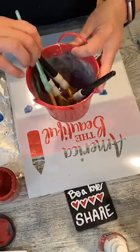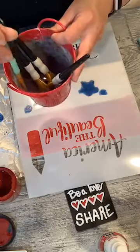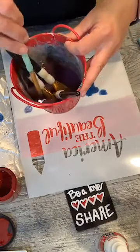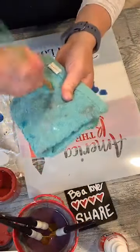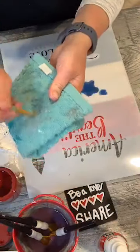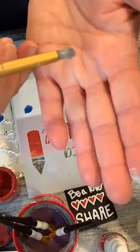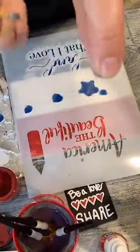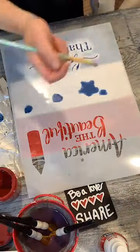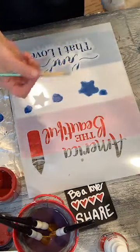Dirty water, it doesn't matter, it'll still clean my brush out. It'll still get all that paint out. I squeeze off the excess water on the side. And then I have a rag and I go in with my rag, and I get as much of that water off as I can. And look at my bristles. Oh, this is why I like the essential stencil brushes. That doesn't really happen to them as often, where you lose bristles like that.